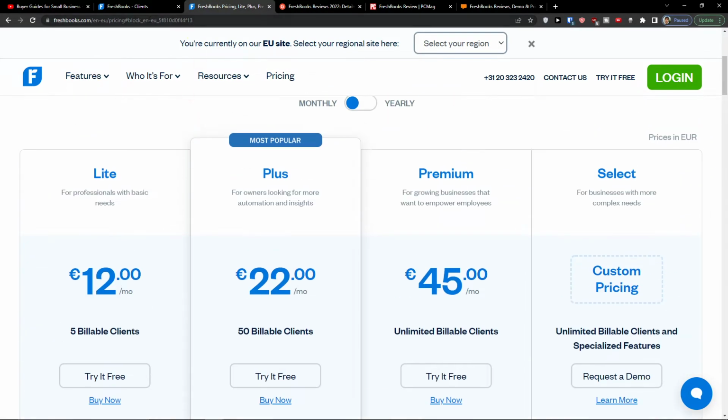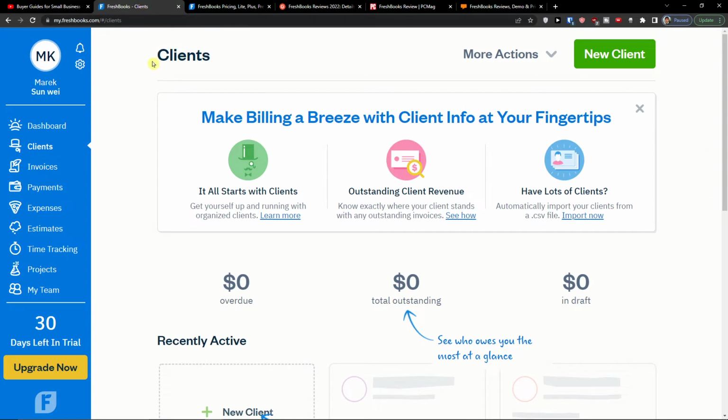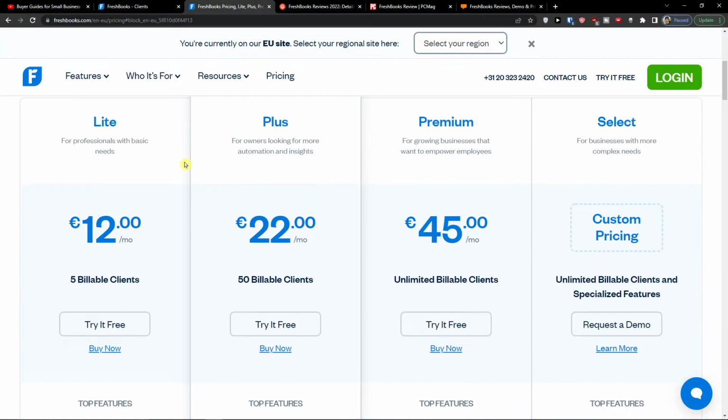Now, FreshBooks is an amazing tool. Like if you look at the reviews, you would see a lot of positive reviews, some negative, and some things need improvement. The FreshBooks team is perfect in a way that they are always improving the tool. Like if you would come here 2 years back, it would be a little bit different compared to right now. So I'm going to talk to you about the pricing plans now.